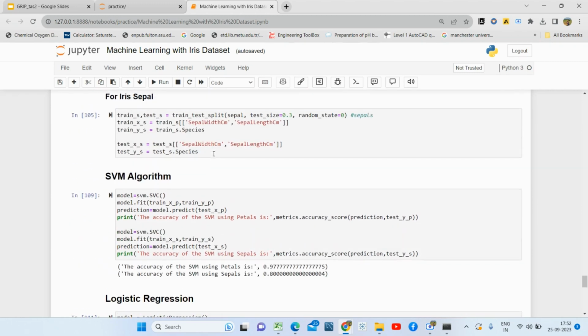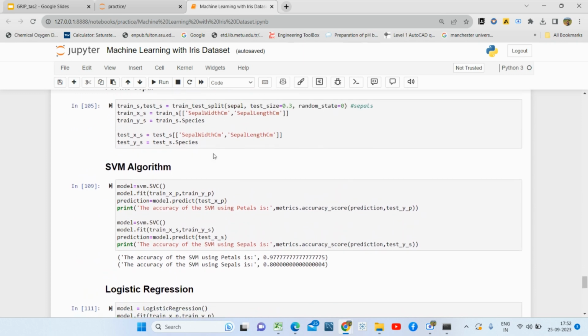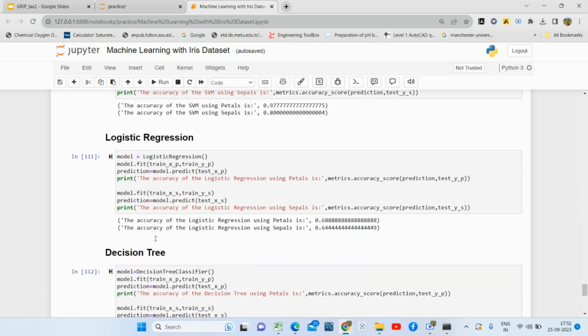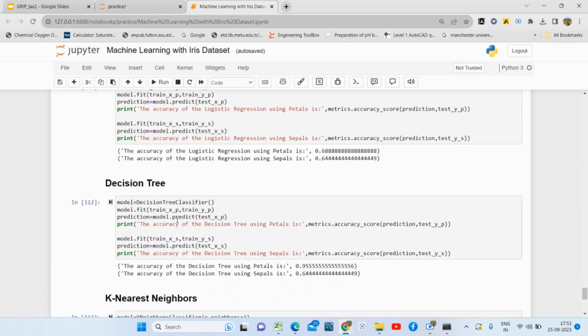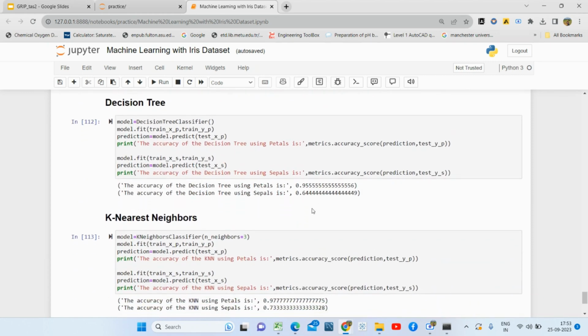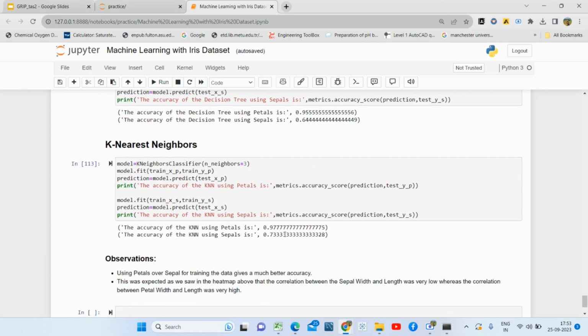So we can clearly see here that the sepal part of this dataset has less accuracy than the petal part. By using the SVM algorithm, and by using logistic regression also, the accuracy of the sepal part is less than that of the petal part, in decision tree also, and in k-nearest neighbor also.